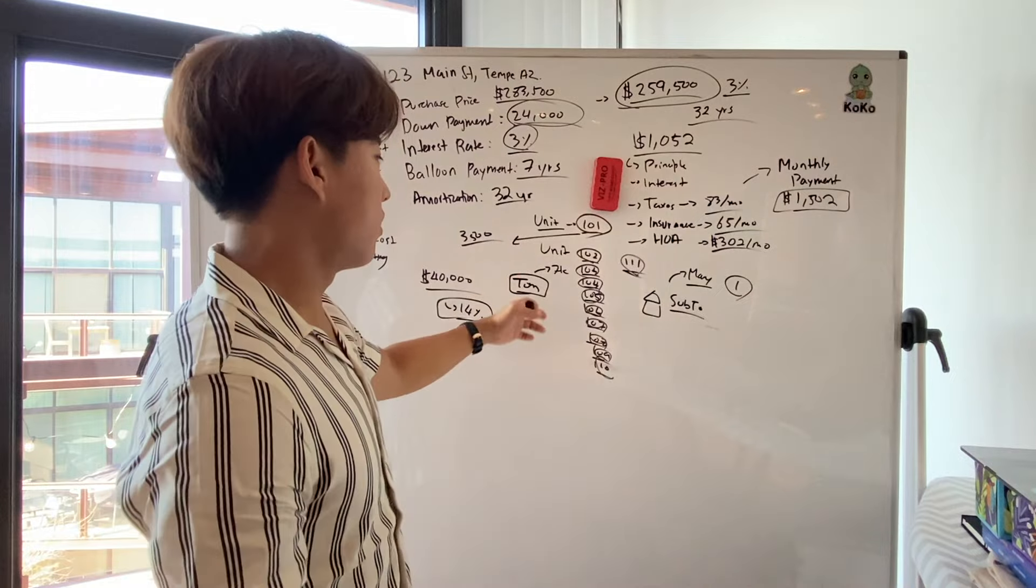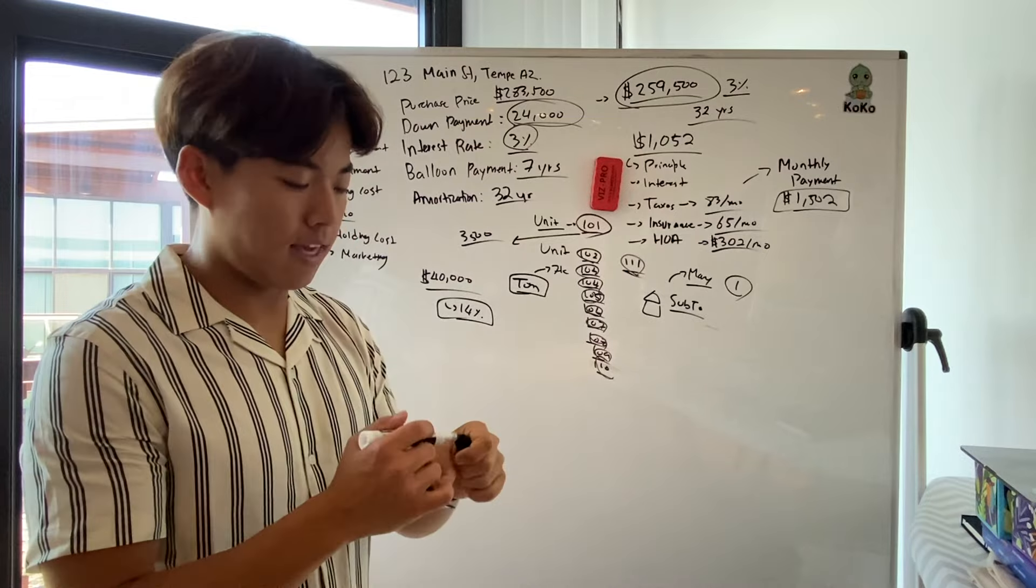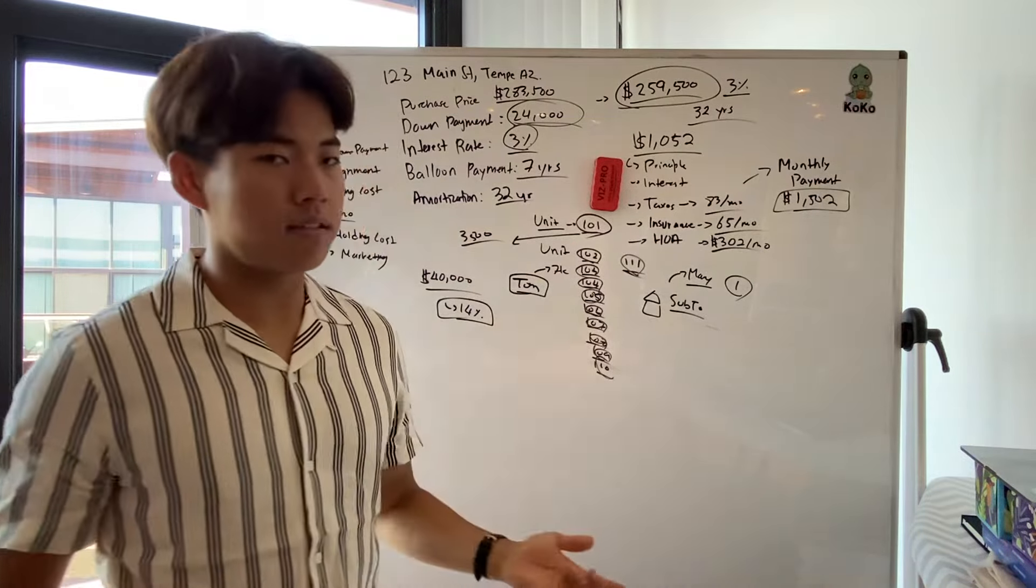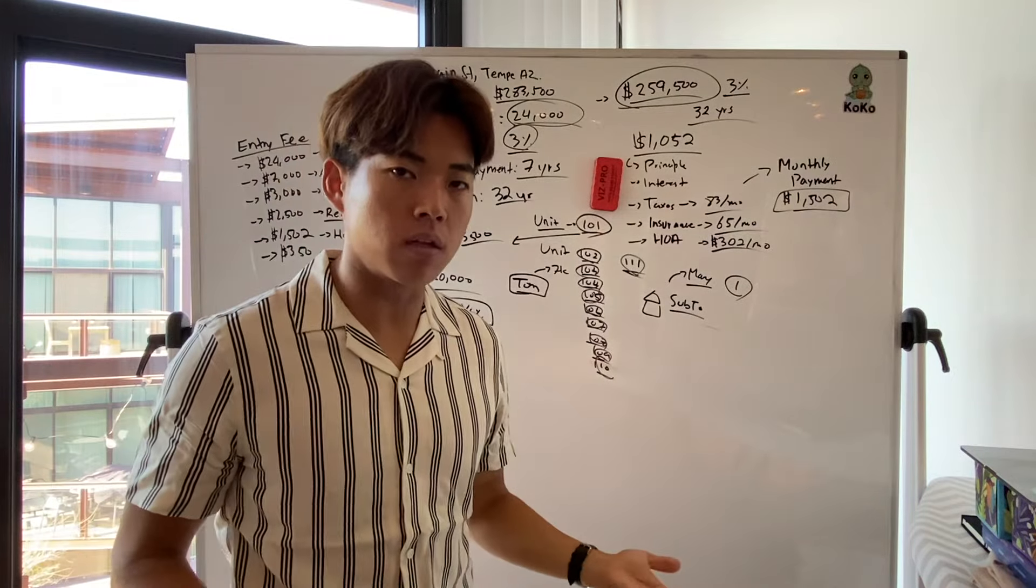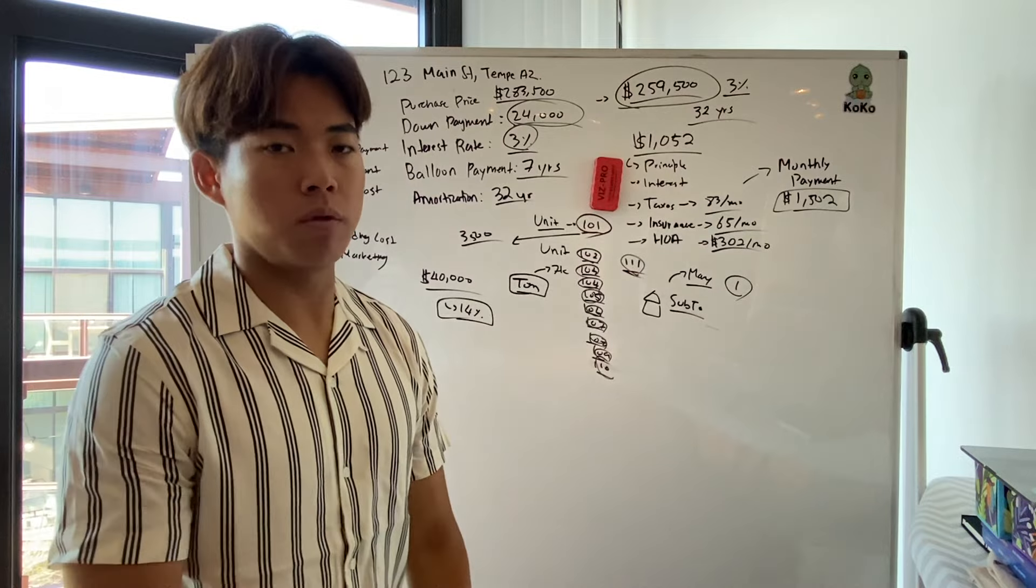I'm looking at this deal and I'm saying I'm going to overpay for this price because I have a shot at buying every single property. And this is an even better part. Tom will make $7,000 assignment fee on every single one of these deals if I buy them. So for Tom, this is not a $7,000 deal. This is a relationship game. One, two, three, four, five, eleven. So Tom's going to make $77,000 just on this relationship alone. And that's what most people don't talk about.